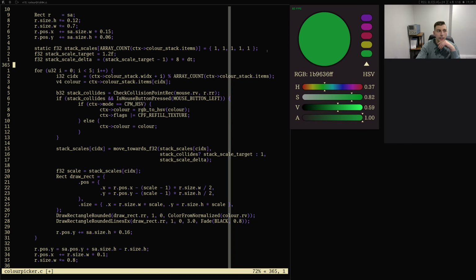Can we just clip? We want it to fade though. We kind of want it to fade in a gradient. The problem is that you can't, let me look at the raylib documentation.